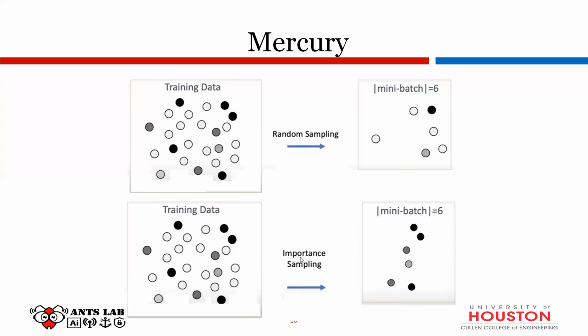Jiahao, you provide a paper, right? Yeah. Right. So Dr. Wang mentioned is correct. For general SGD, we just randomly choose the data for training. But for importance sampling, they choose the important data instead of random sampling.